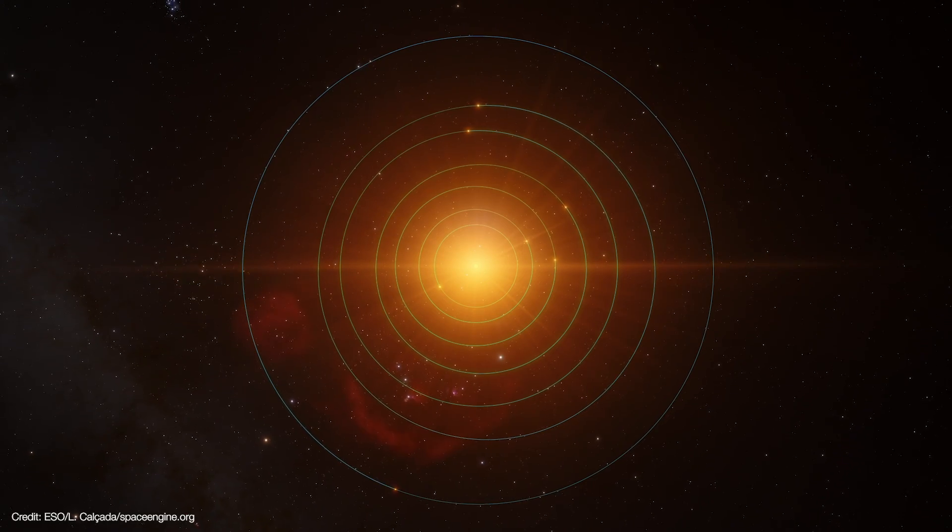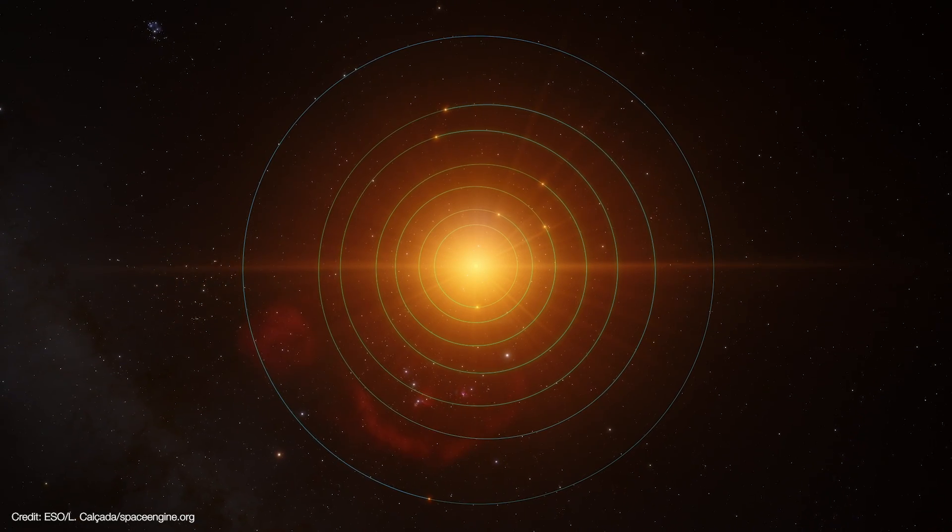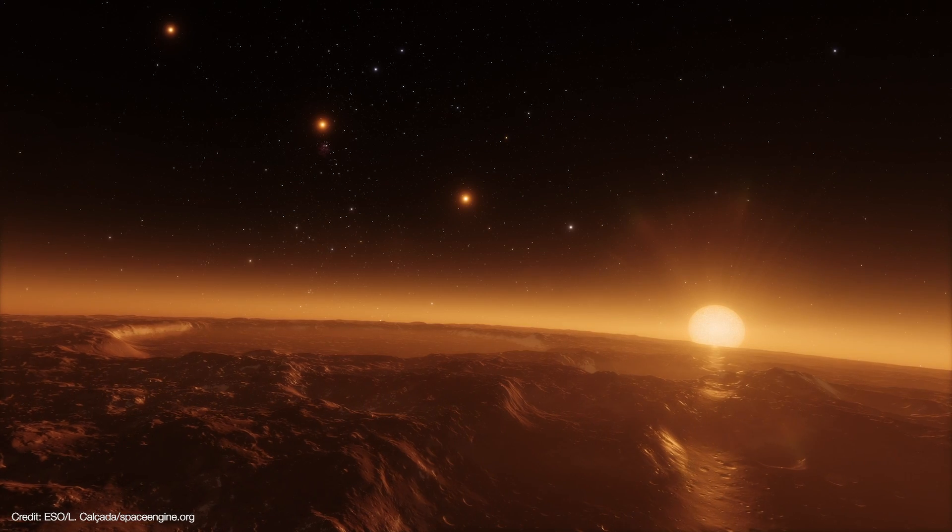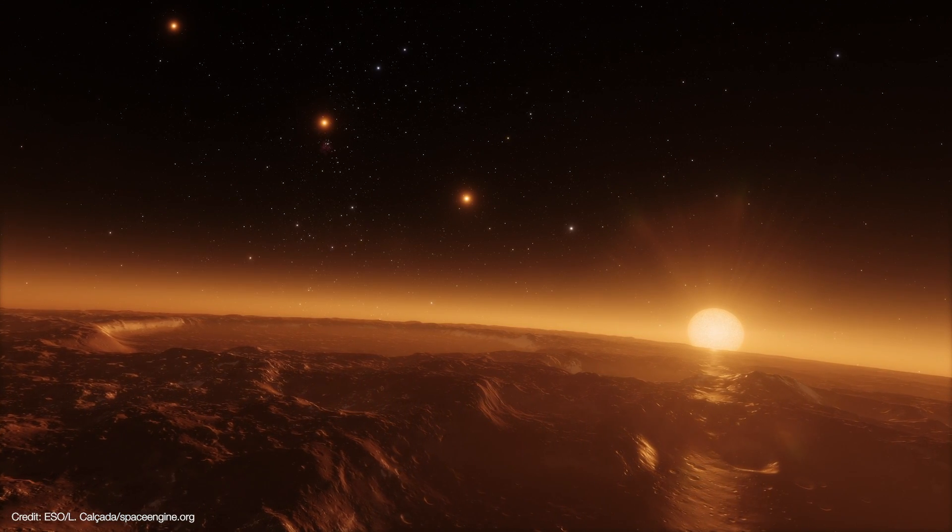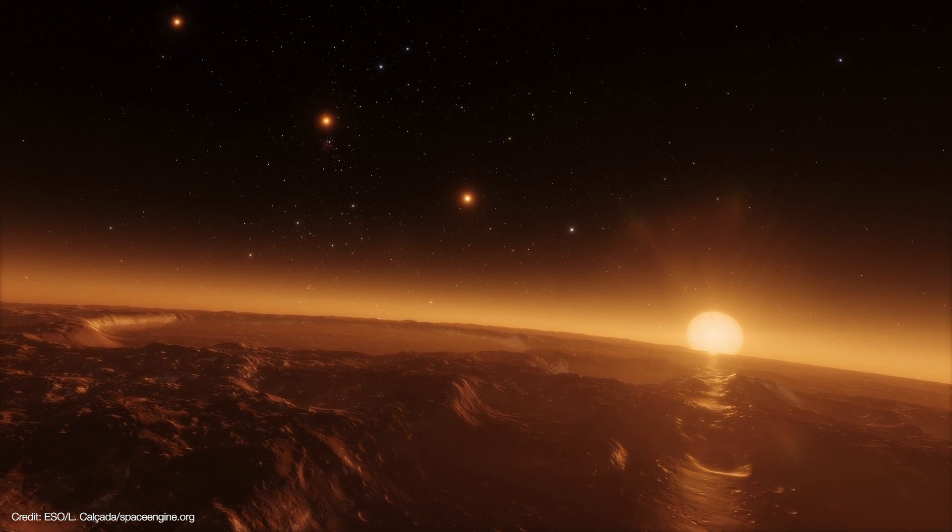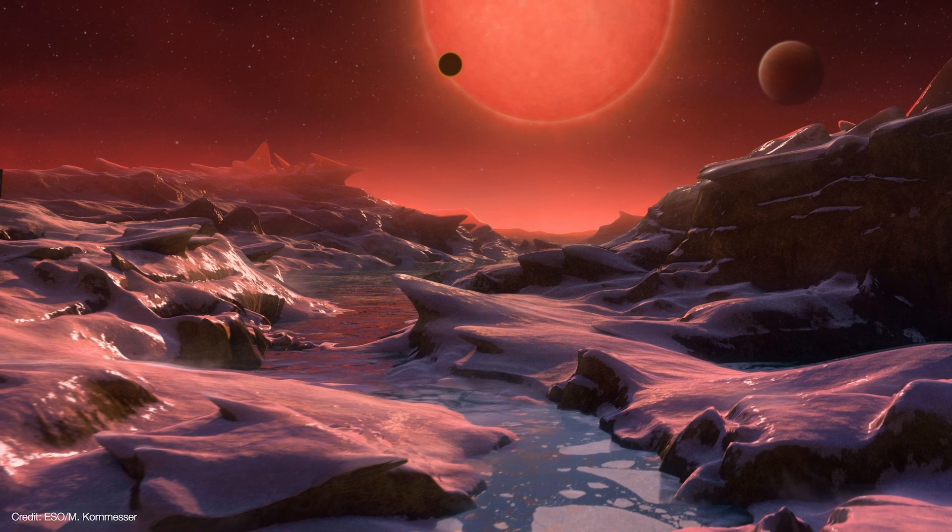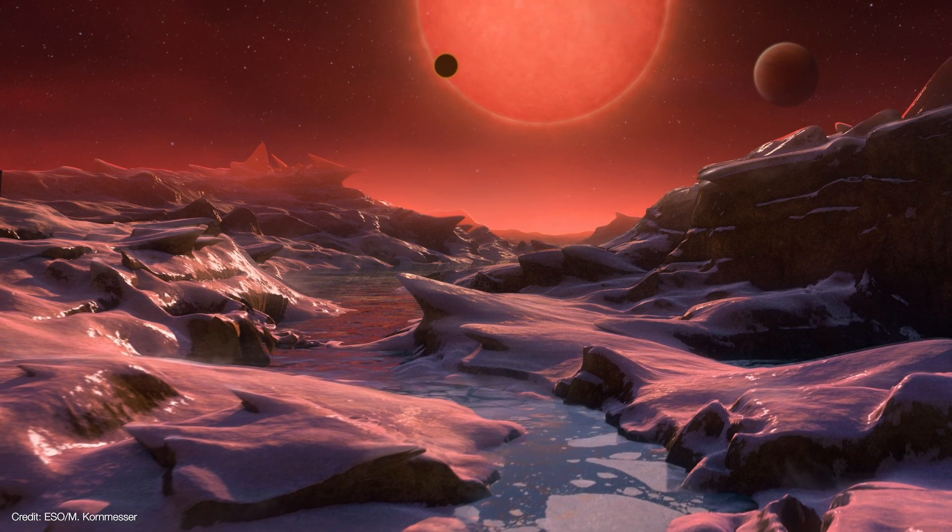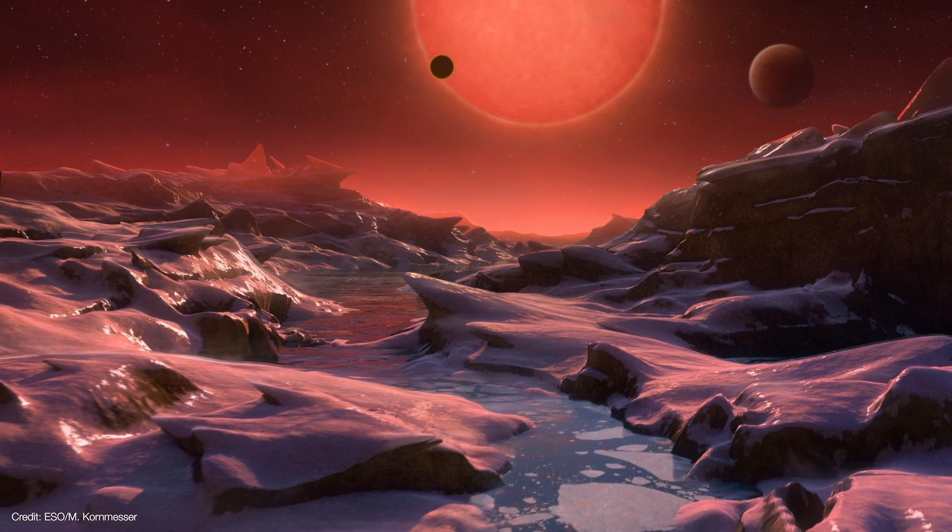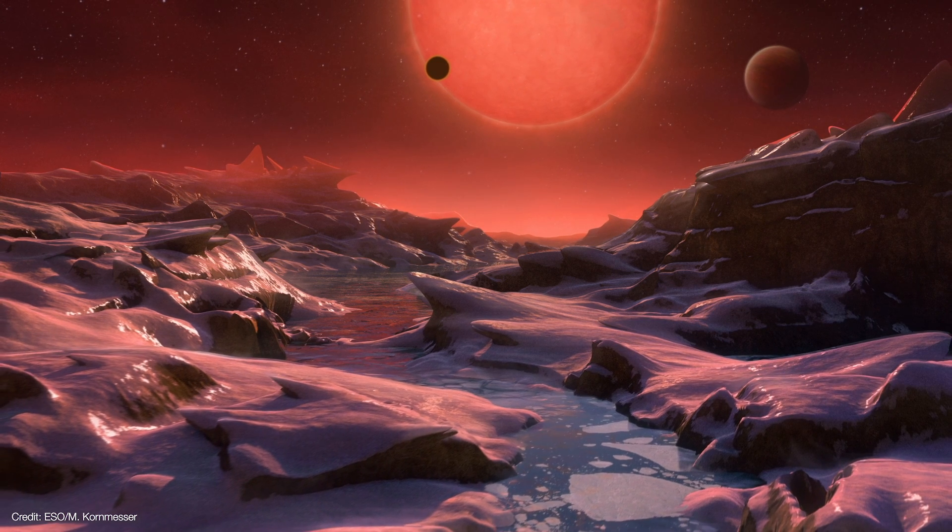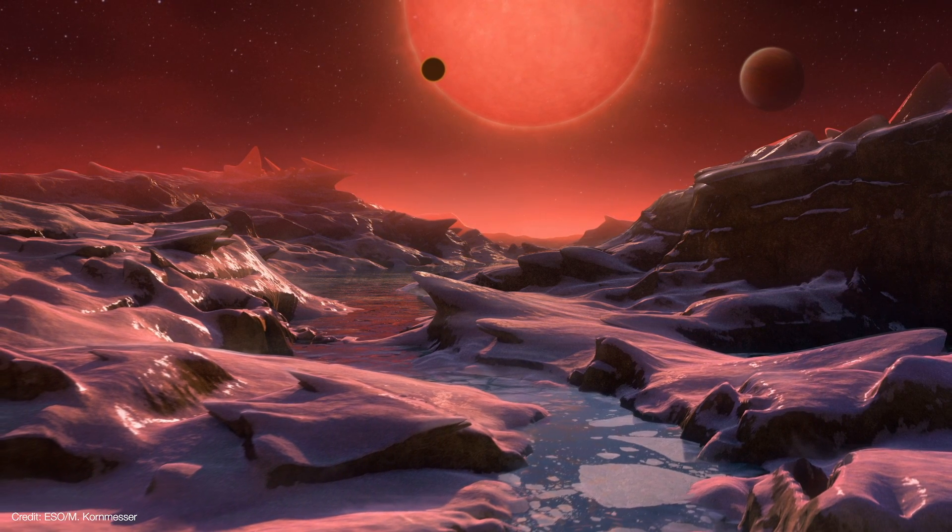There's some interesting footnotes to all of this. First, we deferred our discussion about life around a red dwarf until far in their future when they evolve. However, red dwarfs are home to Earth-sized planets, many of which already live in their stars' goldilocks or habitable zones where water can exist on their surfaces. Maybe life can and already does exist around such stars. We're going to find out more about the challenges that life faces in a future video.